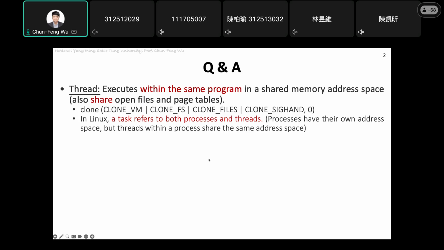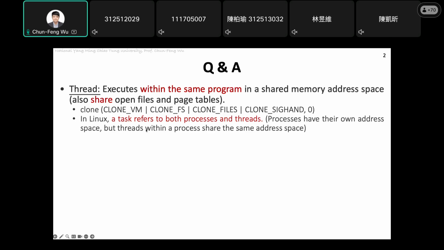Also there was a question about how in Linux you cannot really see thread or process, for example, in the Linux source code. The reason is that Linux calls it a task. If you still remember, at the very beginning we said that in Linux we call the PCB the task_struct. The task_struct describes both process and thread.